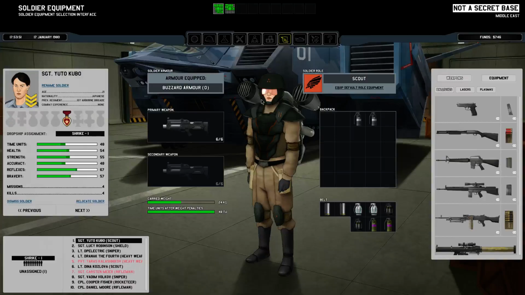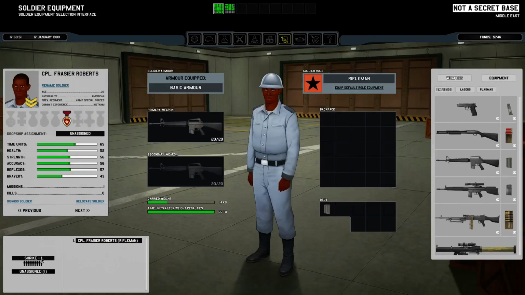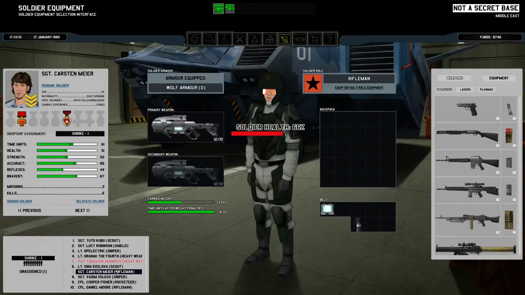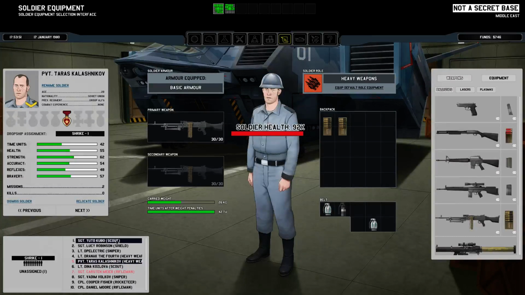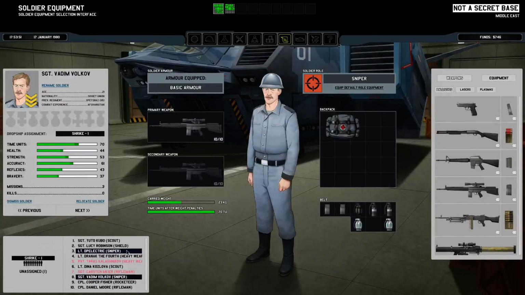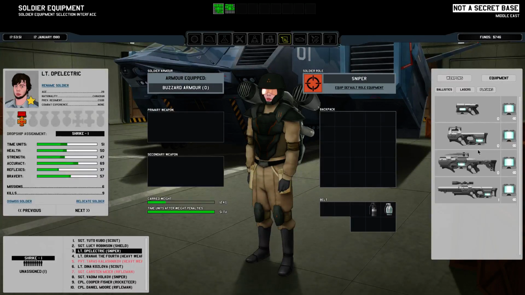Right, let's look at dudes. Corporal unassigned. How did that happen? Okay, where do we find... 70 accuracy means he probably shouldn't actually even have a sniper rifle. But what the heck? Plasma sniper.